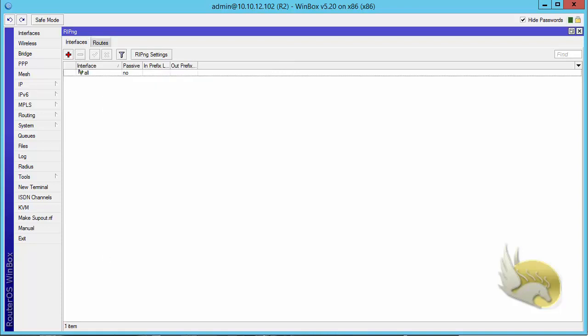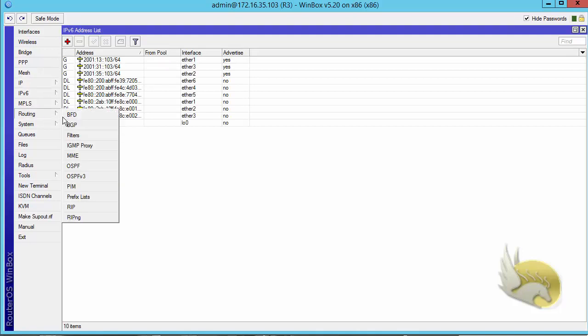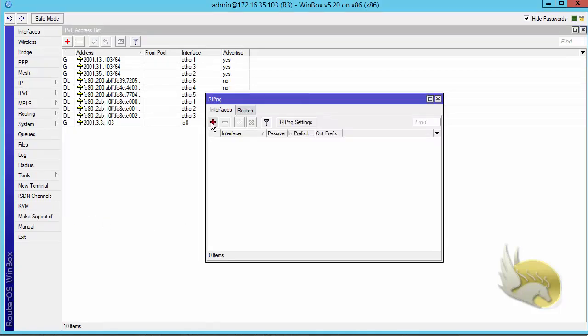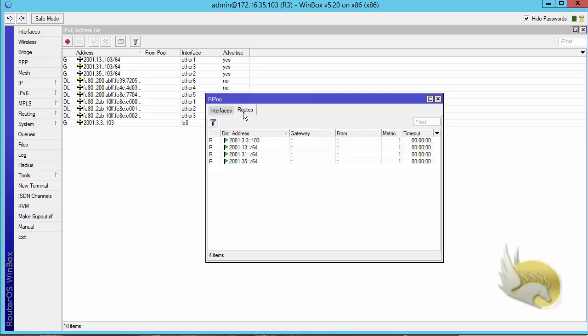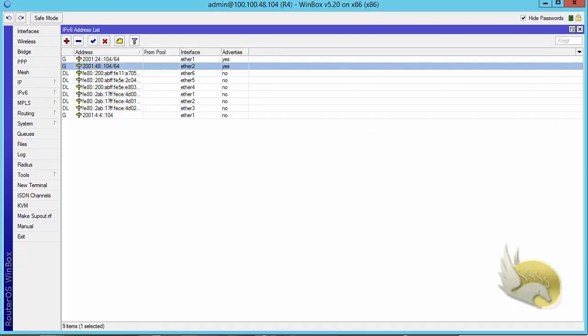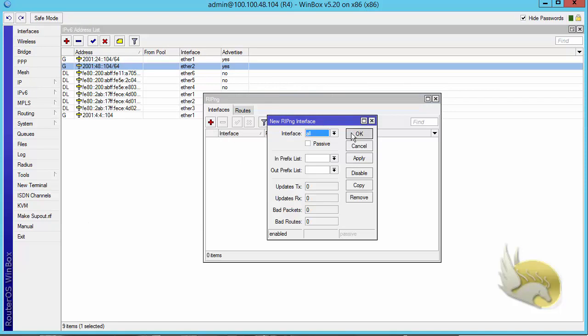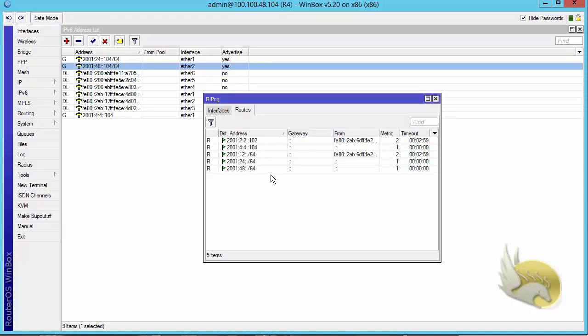So let's go to other routers. Router 3, I want to go to routing, select RIP Next Generation, select all interfaces here, and that's it. Now after a moment, you should see that some of these routes are going to be received from other routers. Let's go to router 4, go to routing, select RIP Next Generation, add all interfaces here, and again you should see that the routes are coming and going.